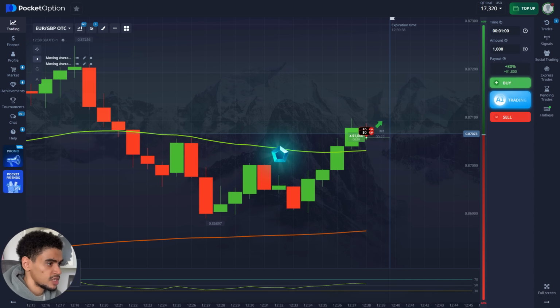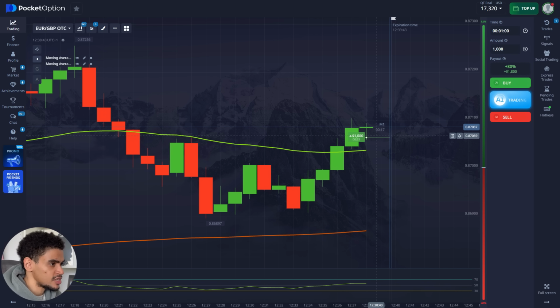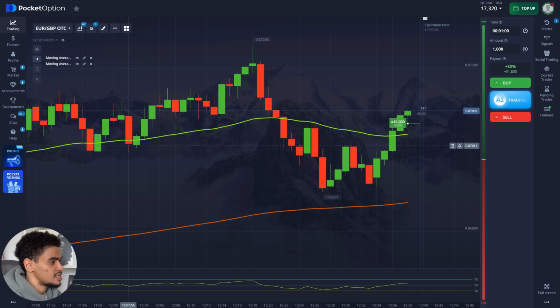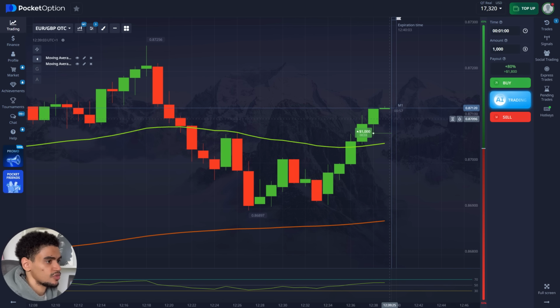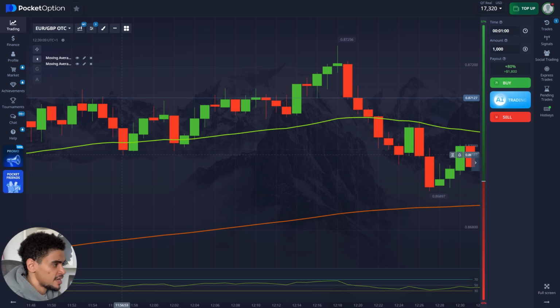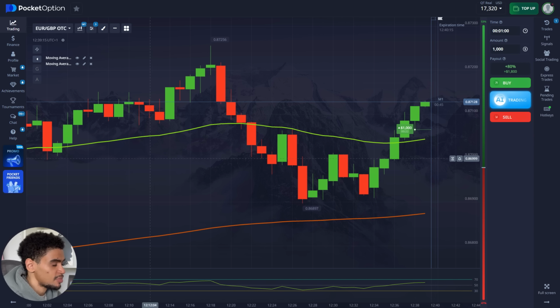So there it is. This is the pullback that we've been waiting for, and here I am. I'm going to wait for a second to observe, with only 1,000. I should have placed way more, but I'm going to show you how you can work with this chart and how easily you can snipe these trades one after another. The closer the price is to the 50 EMA, and if you see the rejection starting to hit the candle, you can see that, and we were so unlucky, we could have gotten all of these trades. But what I'm saying is, if you see that the price hits the 50 EMA and you start seeing rejection on the candle repeatedly, that means it is your time to place a buy position.